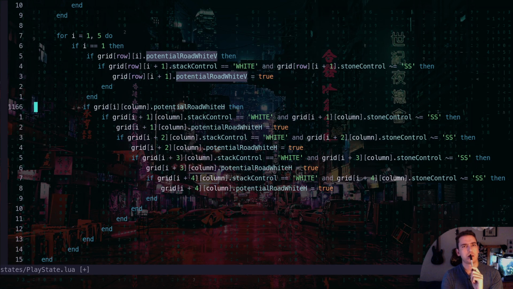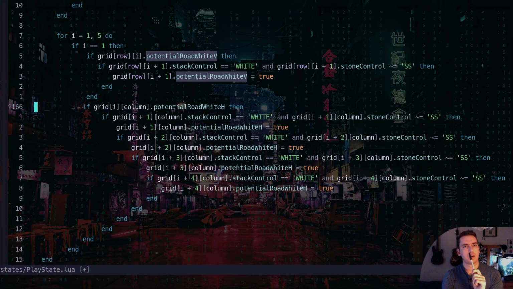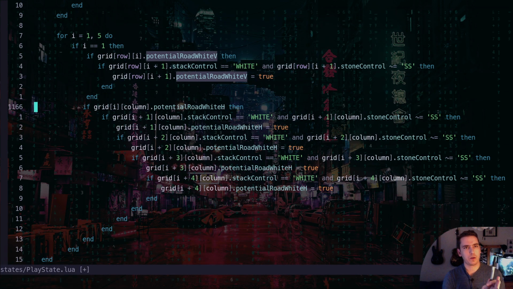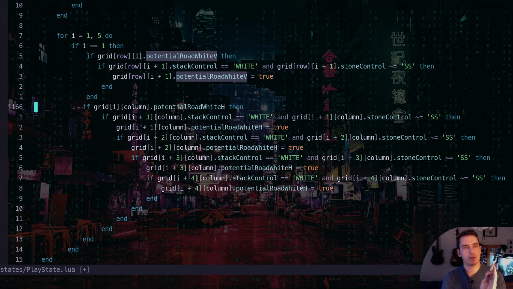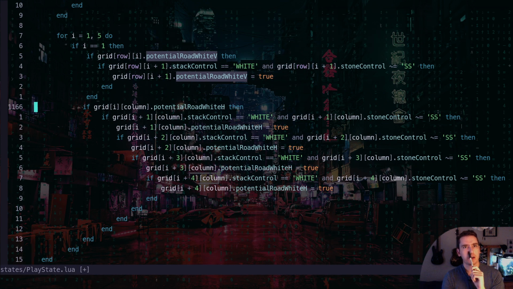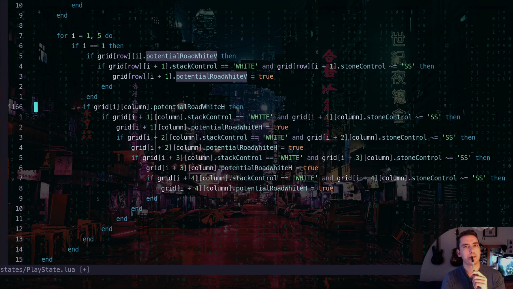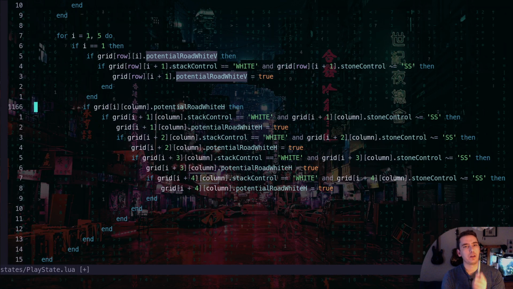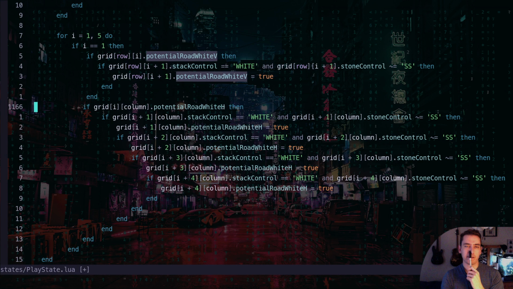So we're going to be marking the ones starting with the row on the left. If our row on the left is in fact already a potential road white, this would be in row 2 first. We're checking all the columns directly to the right of us.